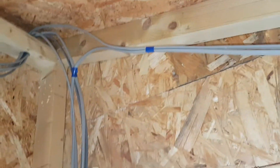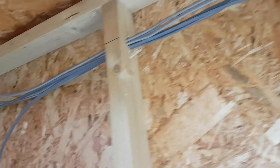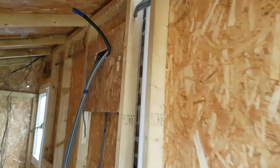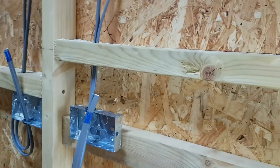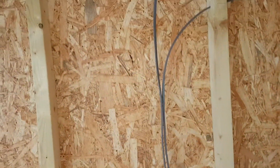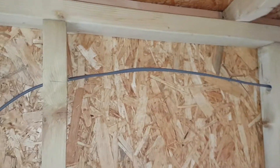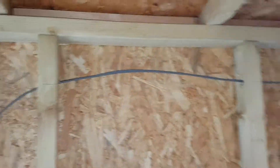That's the armored cable which will be landed up here, so you've got the switch and power. That will run inside here, we'll insulate and board that, and then all the cables will run through back up to where the consumer unit is going to be located, which is just up here. Those dual sockets there are for the workbench, and then we've got dual sockets in this wall.